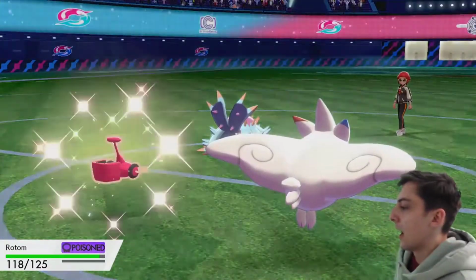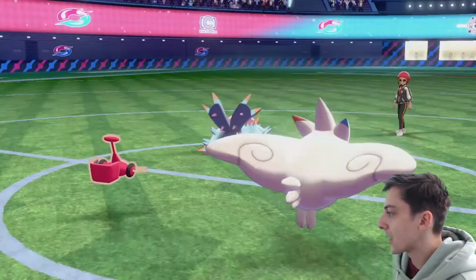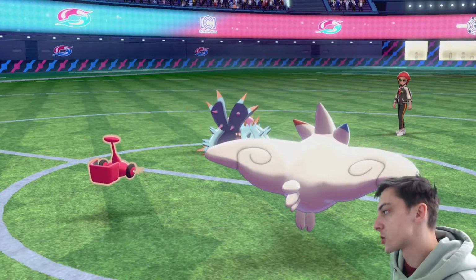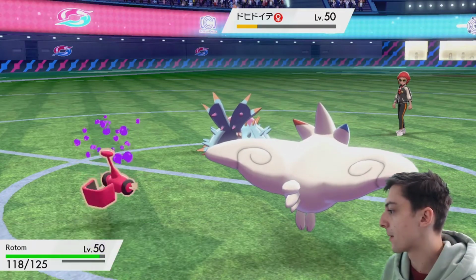Drop my pen. Expecting the Baneful Bunker because he's obviously going to want additional poison damage. There it is. Beautiful. We switch in my Electric type, which can obviously hit with some decent damage with Thunderbolt. Leaf Storm not super effective due to that poison typing. And we can wrap this game up. Well, we should be able to wrap this game up anyway.